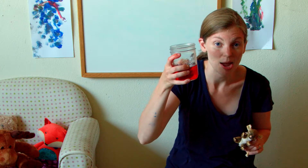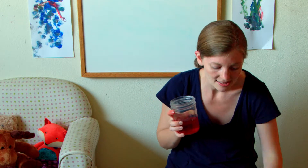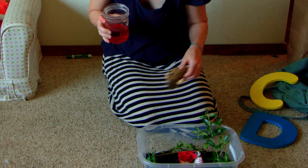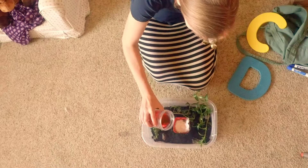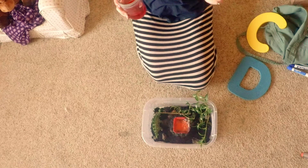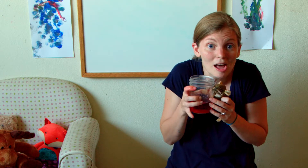Alright Mouse, are you ready? You bet! Alright, I'm going to take my red vinegar water and dump it into my baking soda and we're going to see what happens. Are you guys ready? Alright, here we go. Wow! Did you see that? When I dumped my vinegar into my baking soda it made a lot of bubbles and it got really big.